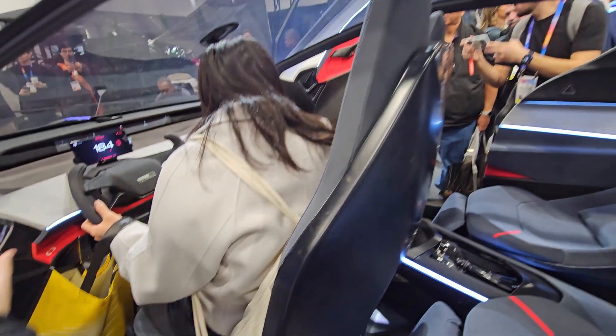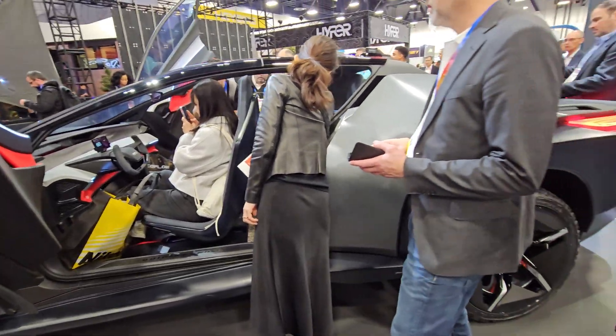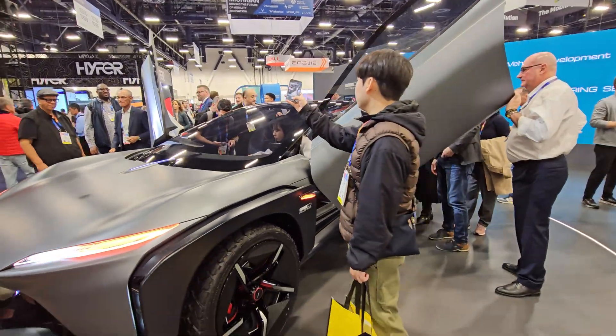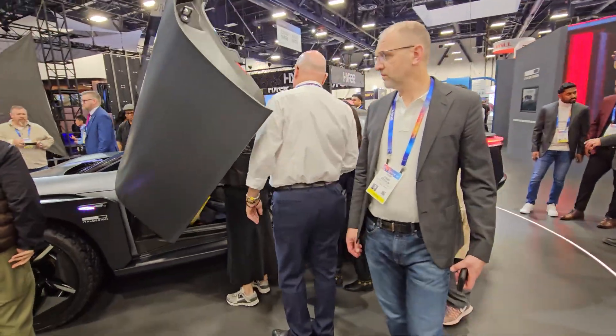And all this is made with that linen resin material I told you about earlier. The seat is super comfortable. The car looks impressive — it's like a fast crossover and pickup at the same time. I'll try to step back so I can show you guys the full size of the car, so you have an image, an idea.